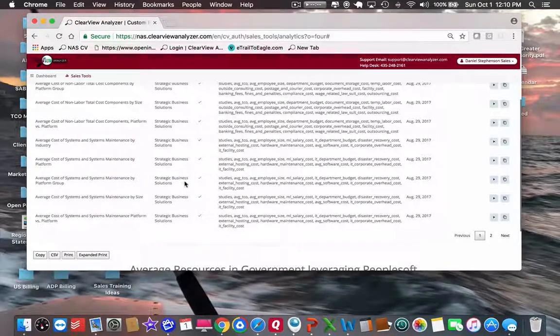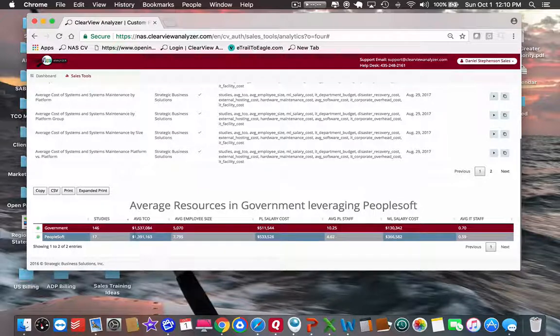So what this is doing is it's bringing back, I had 146 studies that were done in the government area, average total cost of 1.5 million, average employee costs or size of 5,000, and then it gives me my processing labor cost, my average staff, and my average maintenance labor cost, and my average IT staff number.